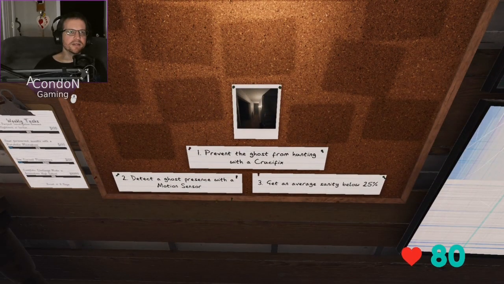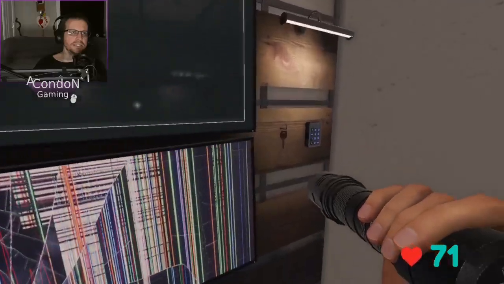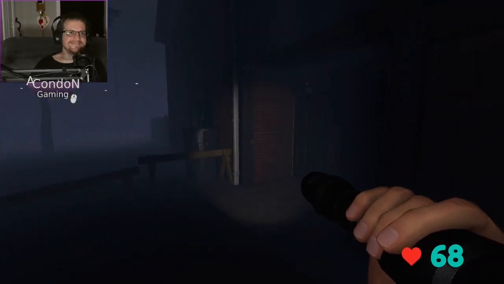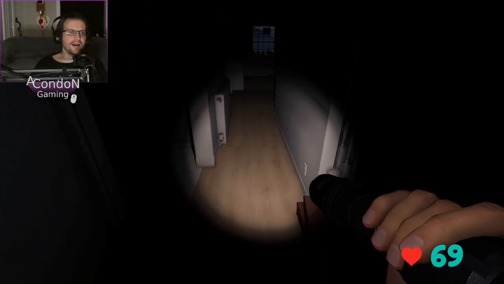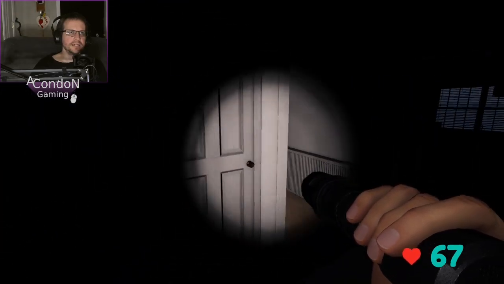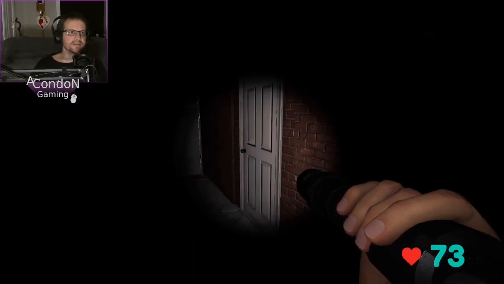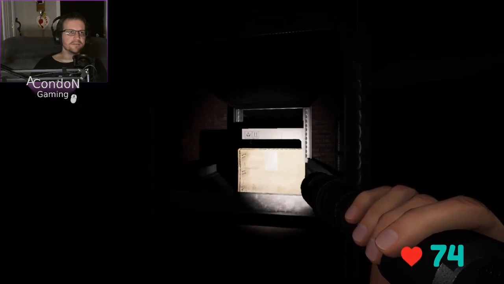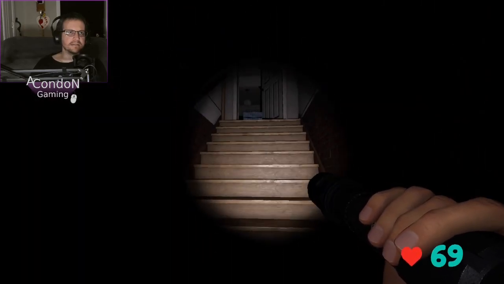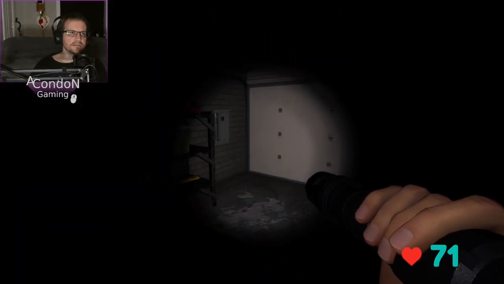That's okay. Okay, prevent a ghost from hunting, ghost presence, and activity. Easy enough. Enter, click. Right click. Oh, okay. Hello. Open. I'm just guessing breakers downstairs. I don't really know where these breakers spawn, so I just guess. I'm guessing that it's not in the basement. Yeah, there you are.